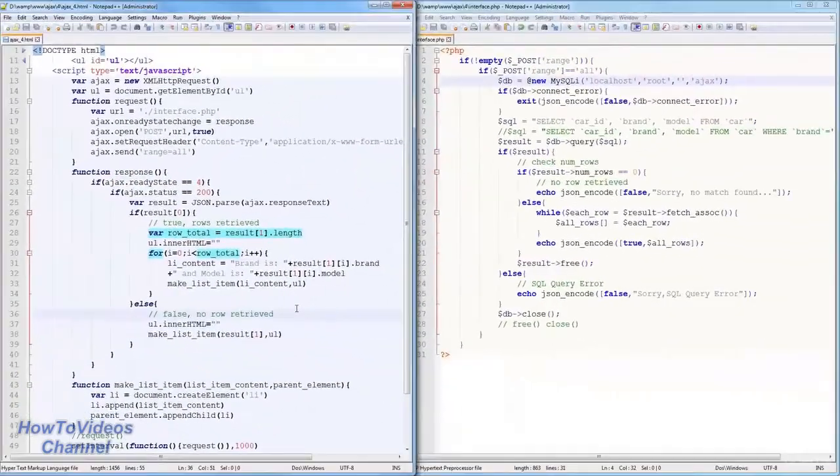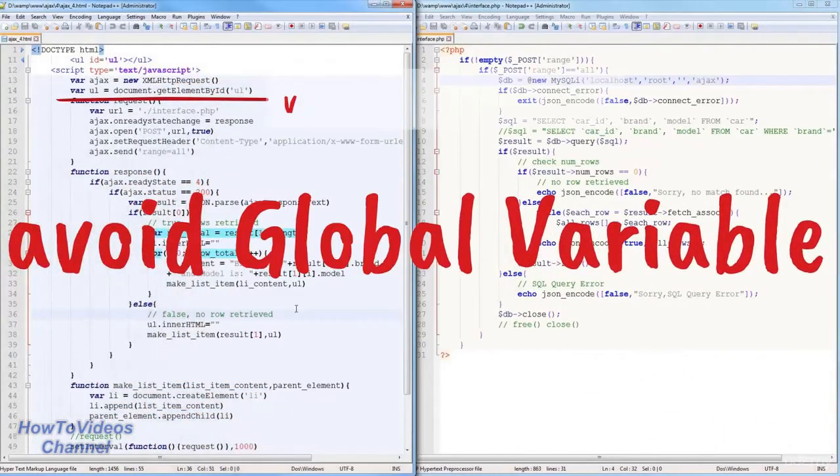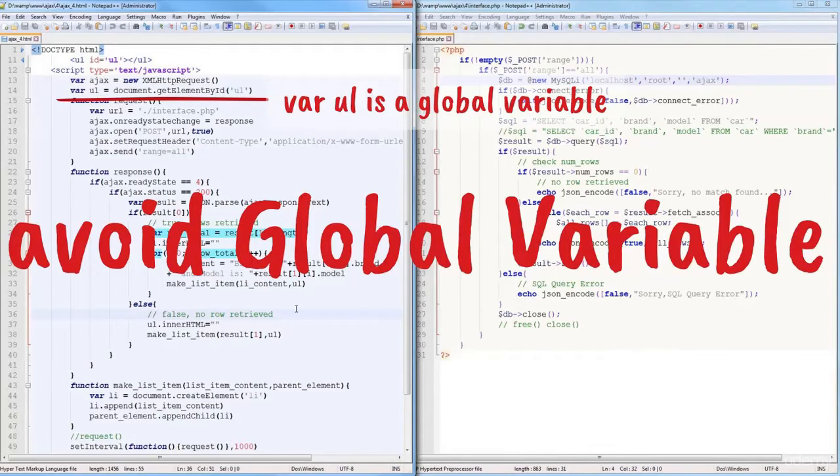Next, avoid global variables as much as you can. If you create a variable outside any JavaScript function, then this variable is a global one. Every function can access it. But if you create a variable inside a JavaScript function, then this variable is a local one. Its effective scope is limited to within that function only. A local variable is more efficient to use than a global one, because a global variable will be taken in by the window object. Using your own stuff is always better than borrowed ones.